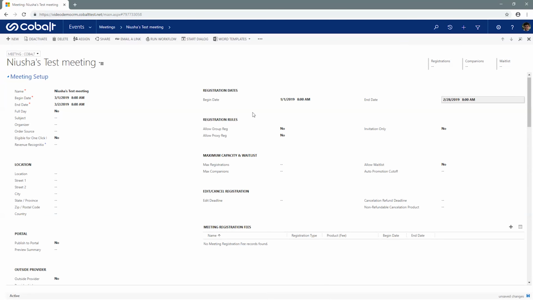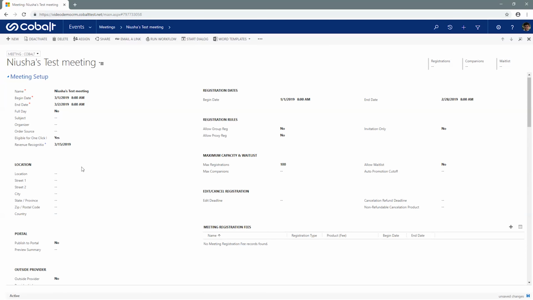No other fields are required, but they are useful, so we'll discuss some of them here. The Eligible for One-Click button, when set to Yes, will allow eligible members to register for the meeting on the portal with a button that will process all registration steps at once. This can only be used for meetings that have a $0 registration fee. If you plan to collect payment or need to get additional information from attendees, leave this option as No. The Revenue Recognition field allows you to defer recognizing meeting registration revenue until a specific date. If left blank, revenue for the meeting will be recognized immediately.